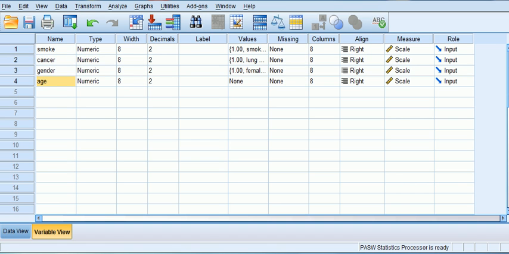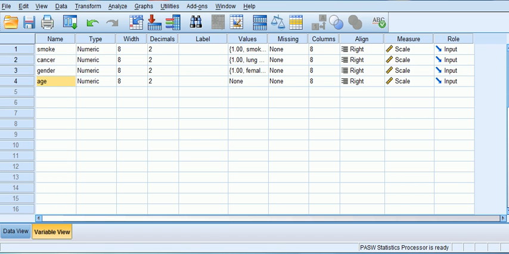Now what we're going to do in this video is continue on with this crosstabs thing I've been looking at. We've looked at tables for crosstabs, and in this video I want to show you that clustered bar charts are a very useful thing for crosstabs. The example we're looking at is: is there a relationship between smoking and lung cancer?